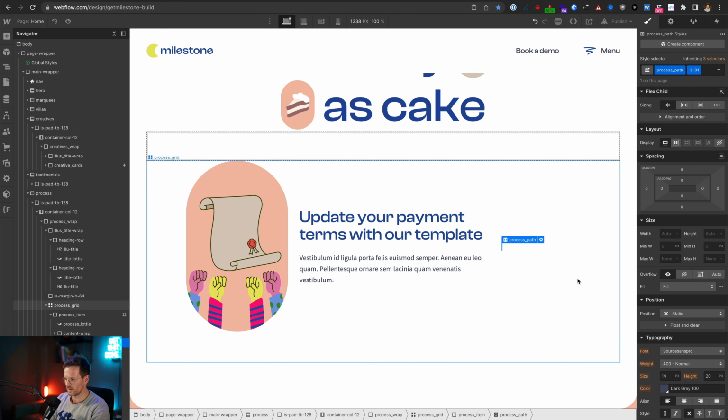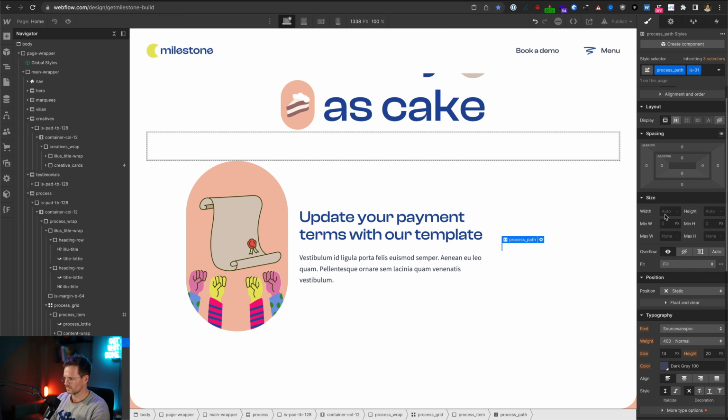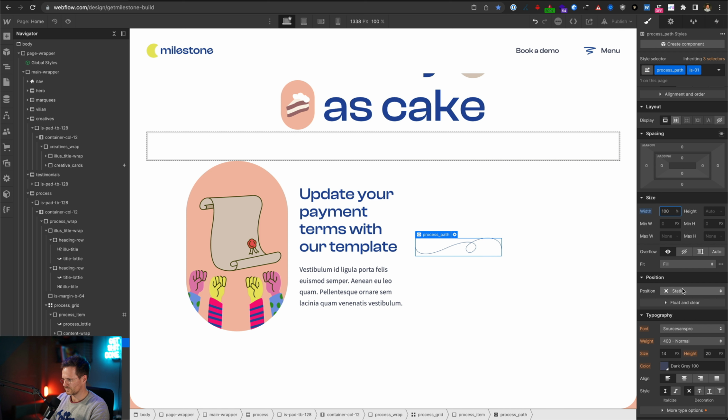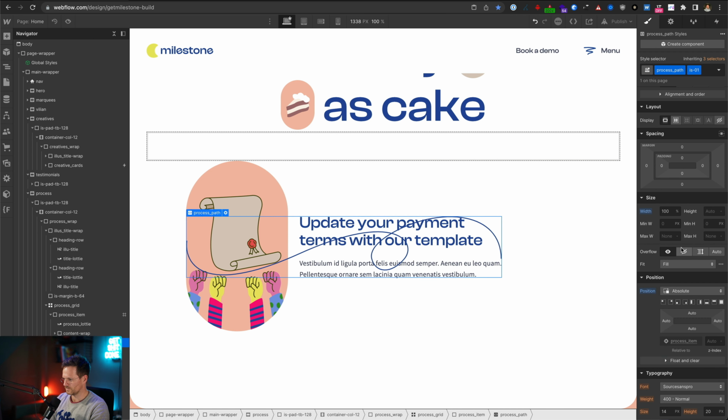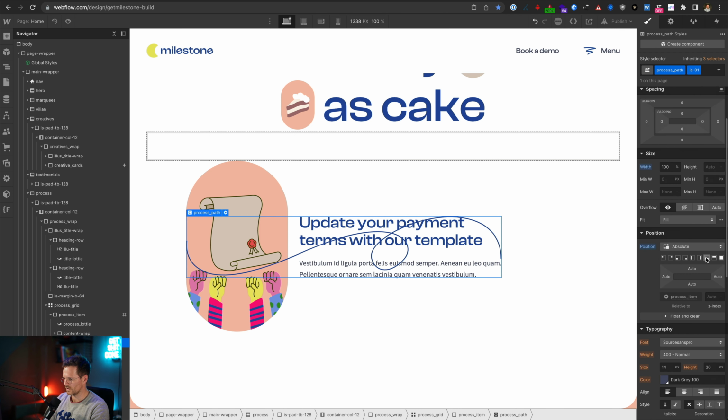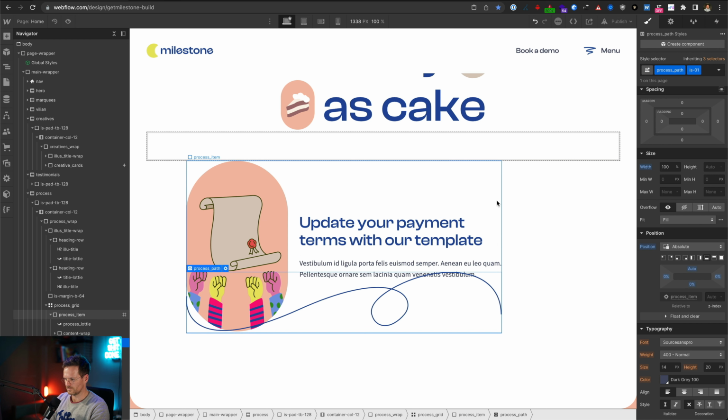Is 1 because we will have more of that. And let's start with something like 100%. Oh, it has to be absolute. And we can position it here at the bottom.